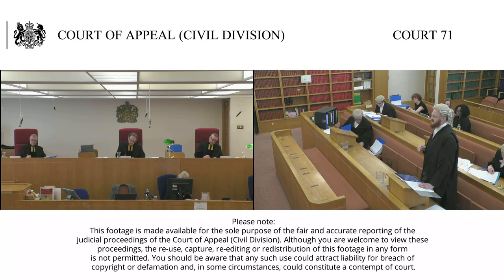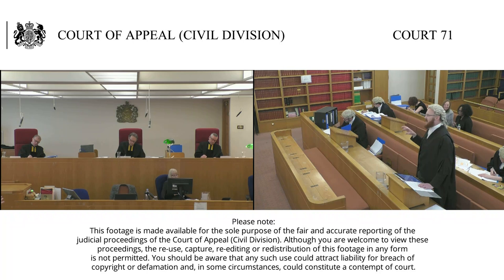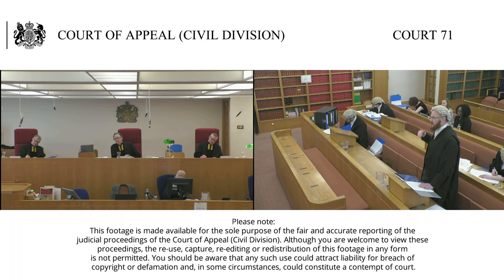It's because clustering is looking at where people are within the range. So those clustered at the bottom will still be paid £40,000 or whatever it may be, and then up to the maximum. Whereas if you take an average of total basic pay, which is what respondents contend for and the ET and EAT held was the only right approach in this case, then you are including within that the £40,000 that is the basic minimum for everybody. And so you dilute the mathematical answer. So as you say, it does come right back to the core question of the case.